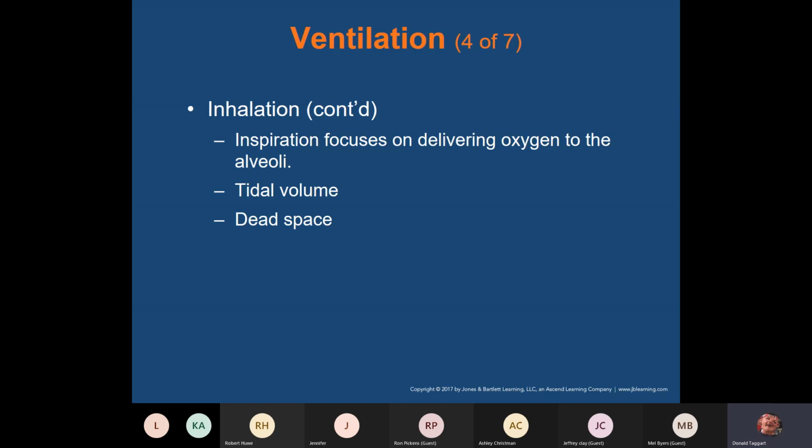So what could affect tidal volume? What could affect how much air you get in one breath? Altitude, pressure changes. Yep. Okay, altitude, pressure changes. What else? In Chatland, what could cause you to not get enough or too much air in one breath? What are some things that could happen?